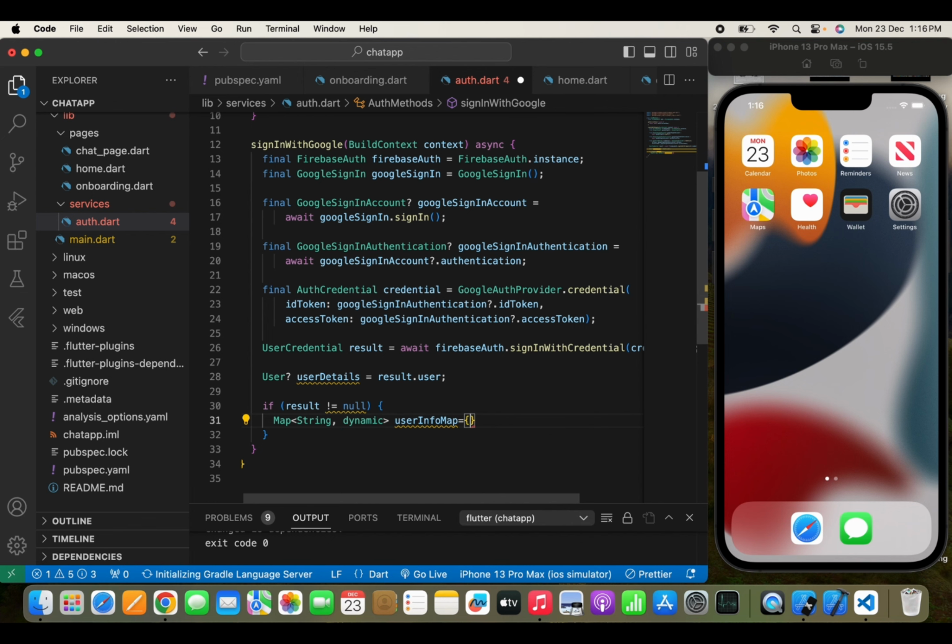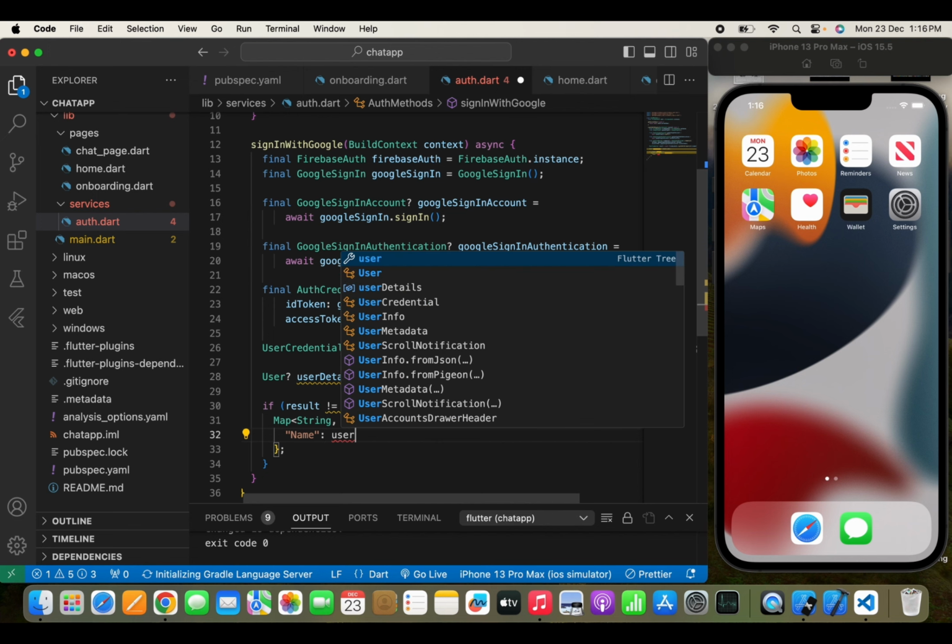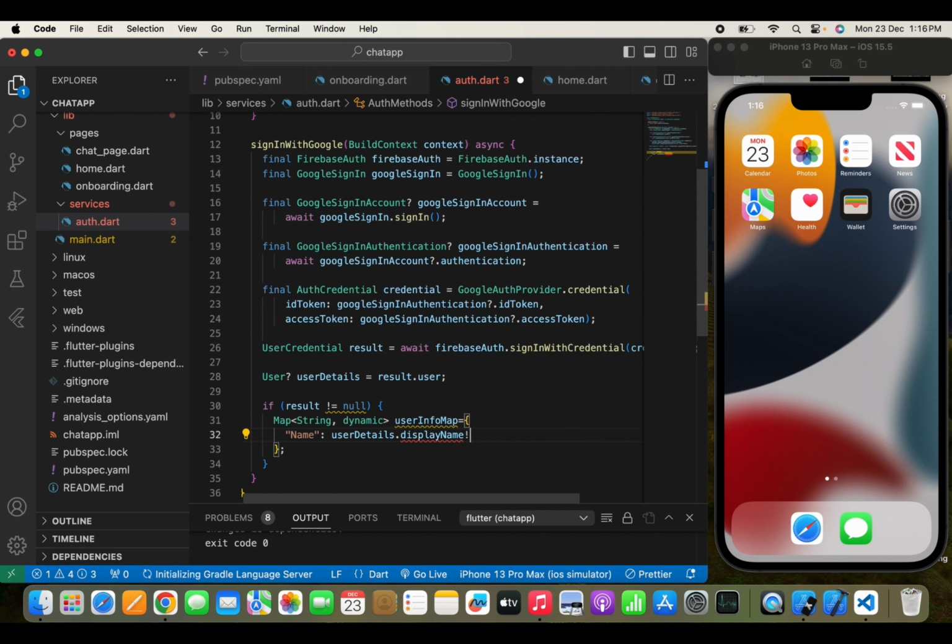Now after this, I need to pass a name, which will be my name, and I will write userDetails.displayName, something like this. Now we can use an exclamation mark, or you can say a null check, over here.